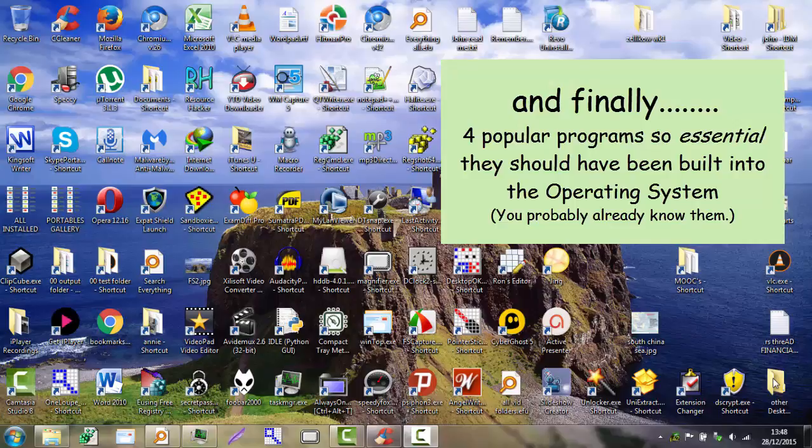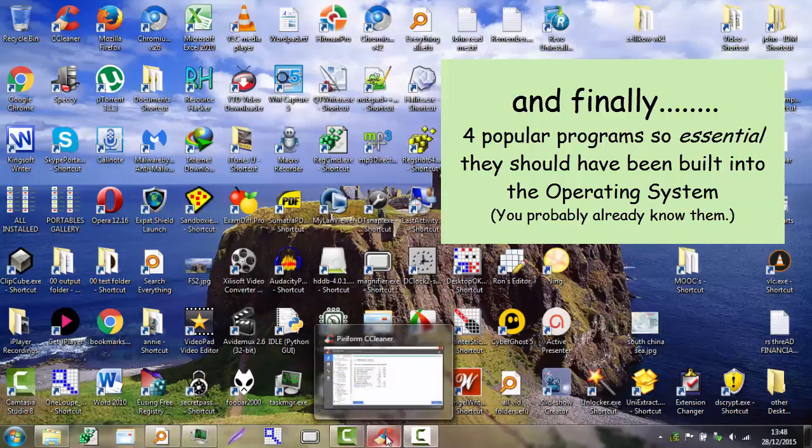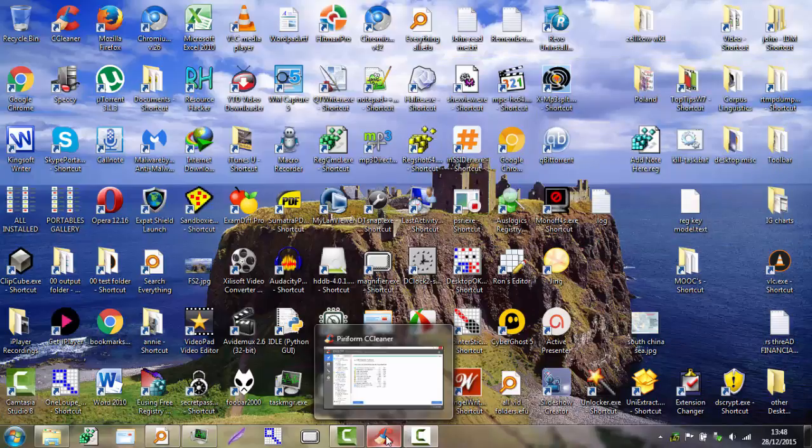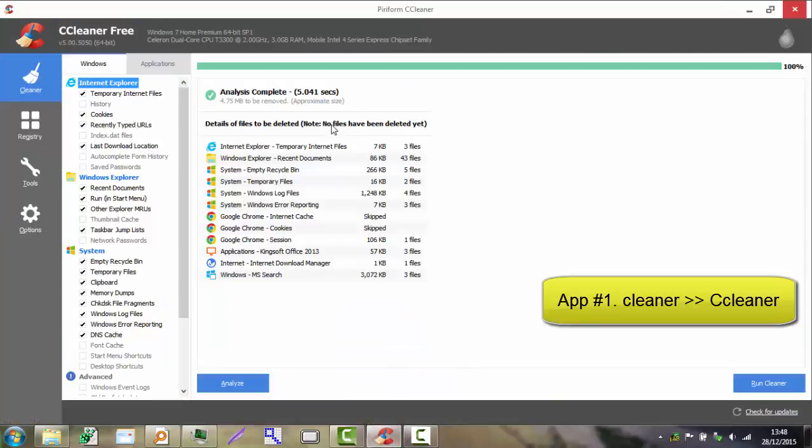And finally, I'm still using Windows 7. I know most people now have upgraded to Windows 10. I'm staying behind because there are lots of things I don't like about Windows 10 and I don't want. And I have to say, this operating system is 100% fit for purpose. And that's why I'm staying. However, there are a couple of things it doesn't do well. And that's why I want to spend the last 3 minutes on 4 apps that I feel complete the operating system. Okay, this is Ccleaner.